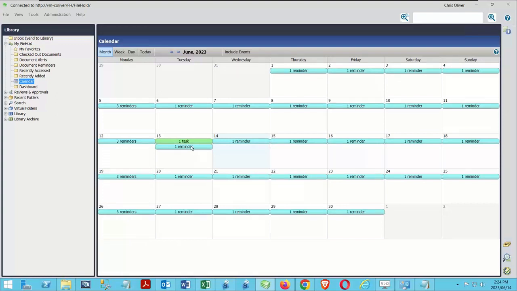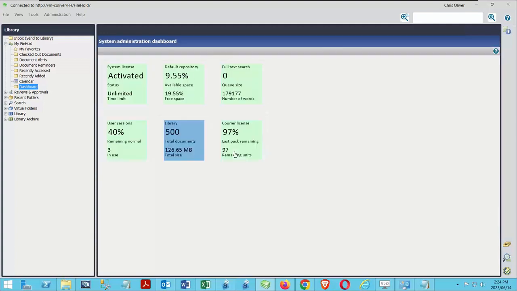You can see some reminders, and I even have a task over here that has been put into this, or in your dashboard, which gives you a summary of what's available in the system. So again, My FileHold is available to all full users. The only thing it won't be available is the dashboard, because that's only available to administrators unless you have the exposed to all viewers option setting checked. But we often don't see that. So again, this lets you have access to everything.